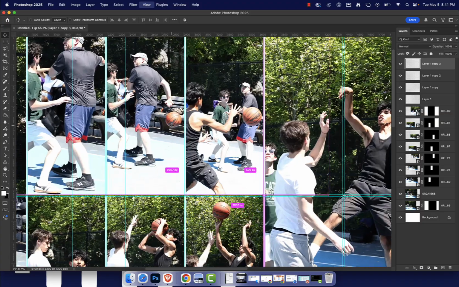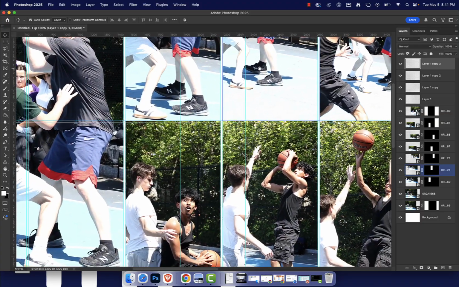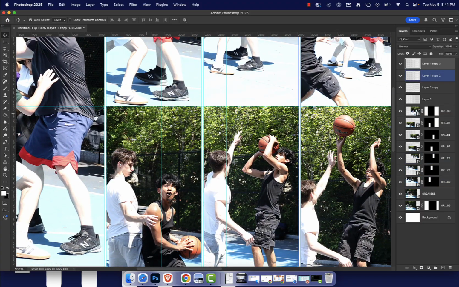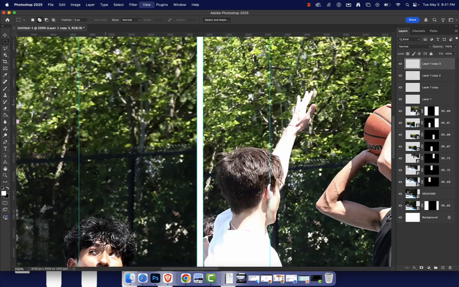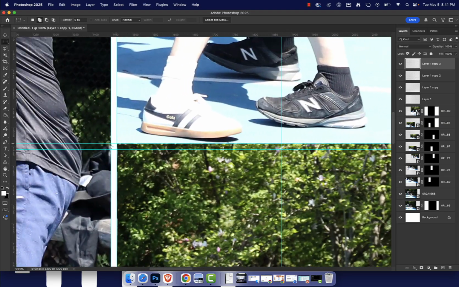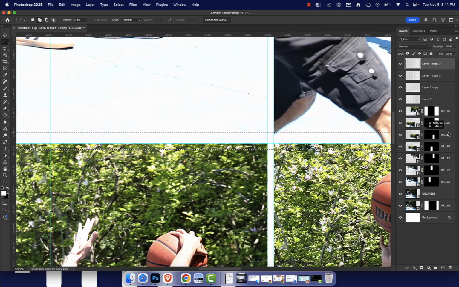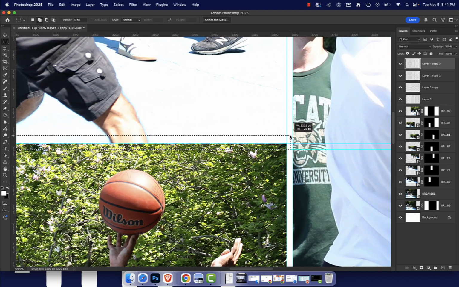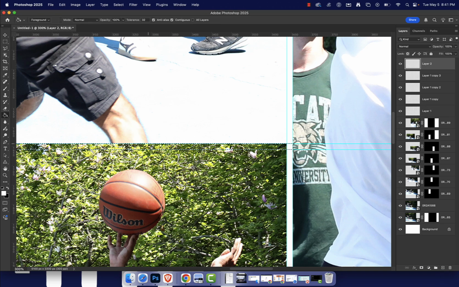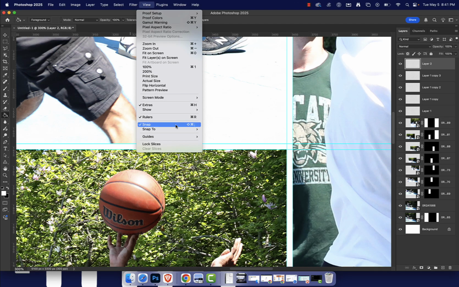All right, and so now what we need to do is separate the top interior panels from the bottom interior panels. And to do that, I'm going to apply the same idea. I'm going to press M for the rectangular marquee. I'm going to left click, and I'm shifting over. This looks perfect right there. Locks in place. New layer. G for paint bucket. And now, when we click V, and then guides, we're going to clear the guides.